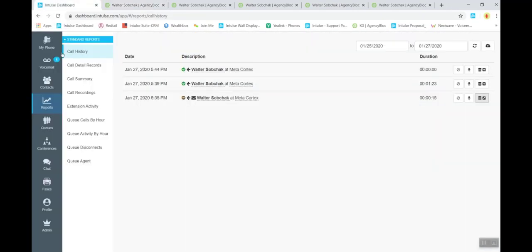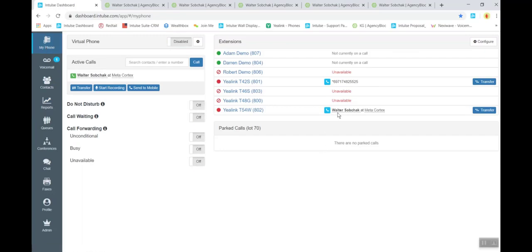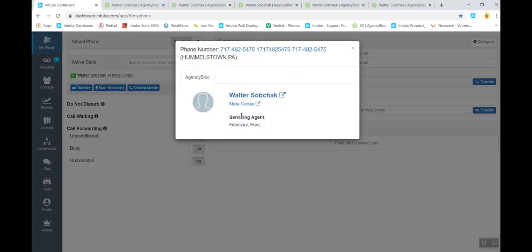Let me come back here and show you one more thing before I forget. And that is when I mentioned that it supports multiple CRMs or multiple people in a database associated with the same phone number. Had it found other people in Walter's family, it would show those as multiple tabs across here. And I could click on a tab and it would show that person's name, and then I could go into their record. Let's say maybe Walter's wife was there and some children and that type of thing.